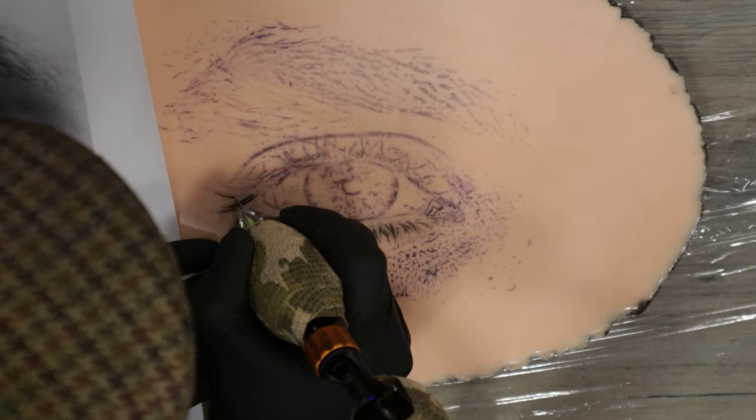Now, as you can see, I'm just being really cautious on the shades at the moment, and I'm only kind of going one direction with the way that I'm shading, and that's just so I can build like a really base layer, and then I will be able to work over the top of it again.